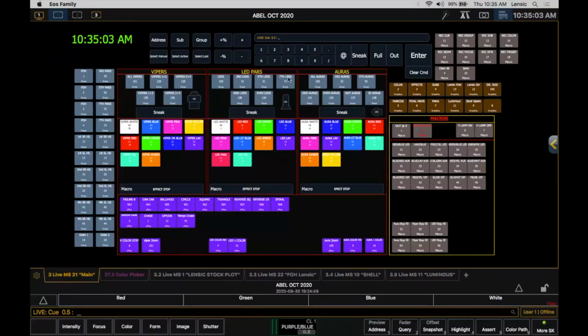Thanks, Abel. I think it's a really great example of a show file that's built for a venue, that can really support multiple levels of users. Like you were saying, with language barrier and people who aren't familiar with the console, set up really nicely for your purpose, which is exactly what I was saying. If it works for you, then it's correct.